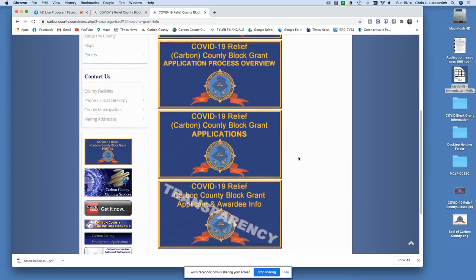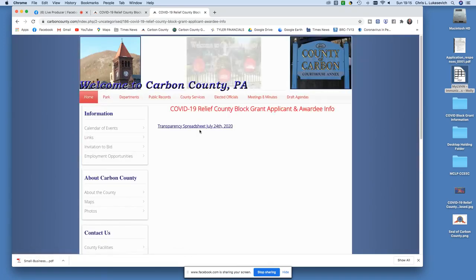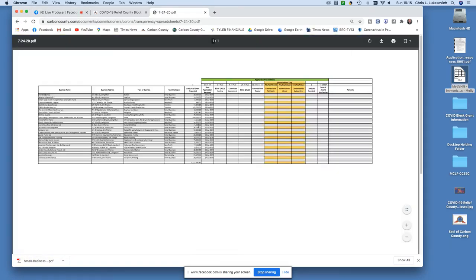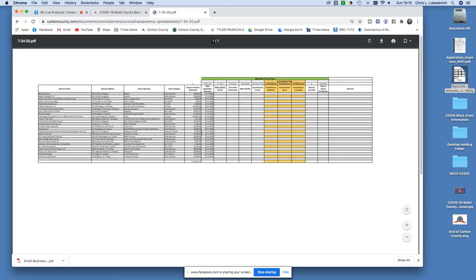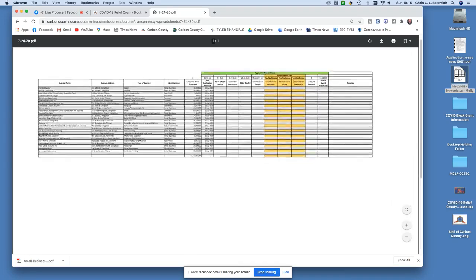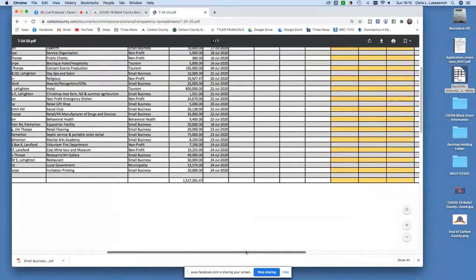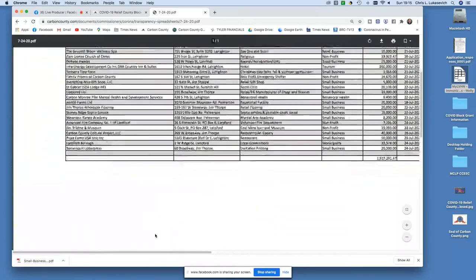So here are the portal options. There are four of them. Don't forget the transparency page where you can see all the applicants, what they're requesting and the amount. You'll see where they stand in the process, and importantly, I'll just click on that because I like that. All right, there it is, the spreadsheet. So you can just go to there, and that's the actual transparency spreadsheet. You do have to zoom in on it to see it, obviously. But that is our transparency spreadsheet.